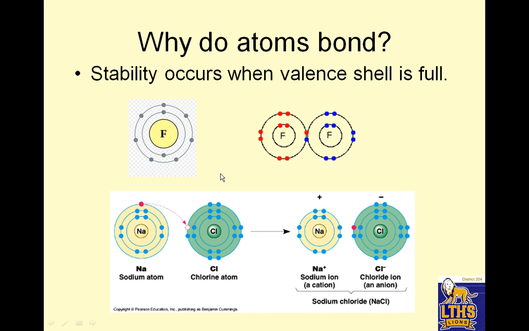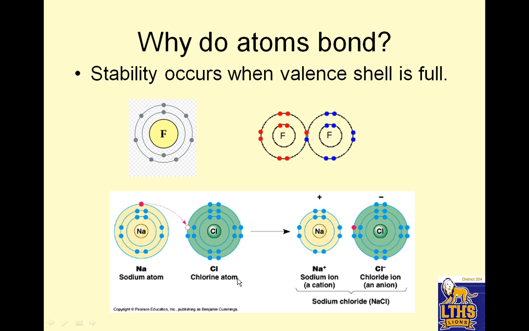Alright, so basically, why do atoms bond? So we've been talking about valence shells, and the atoms that have full valence shells don't bond. So why do all the other atoms bond? To get full valence shells. So here's the valence shell of fluorine, outer electrons, 7 of them. So if fluorine shares with another fluorine atom, they each share 1 of their outer electrons. Then fluorine now has 8 around it if you count the red and blue for that fluorine. That fluorine has 8 around it, so that's a full shell.